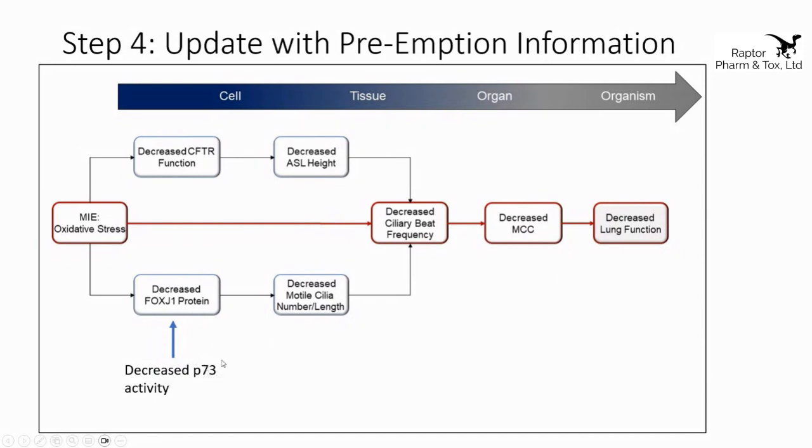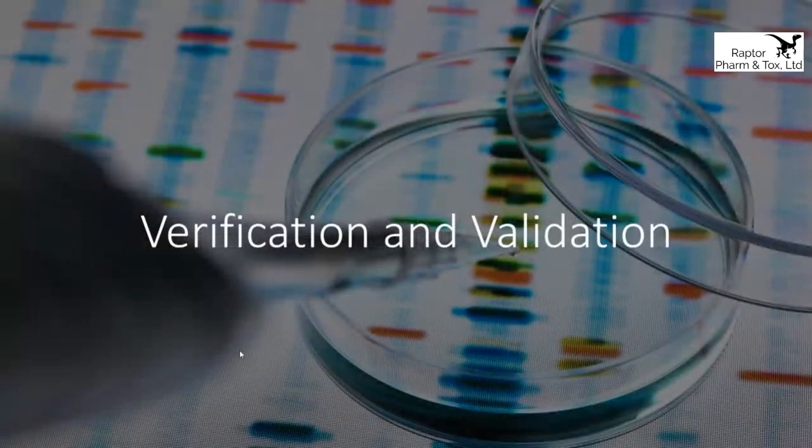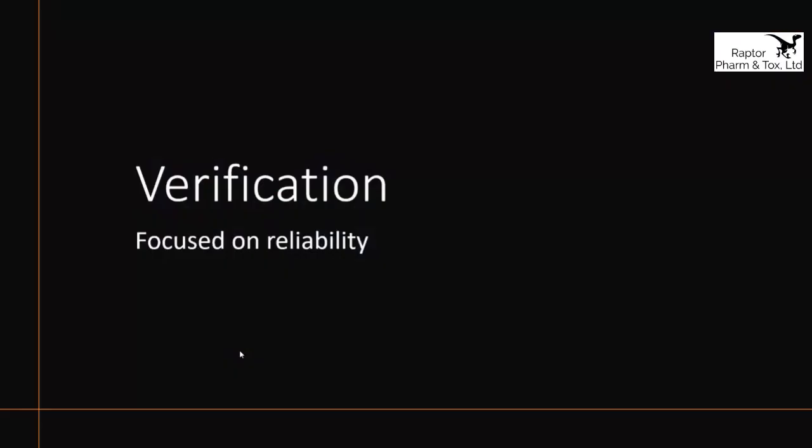We could also increase this external to this AOP and shut this off, even though this is true. So there's a lot of preemption that we have to consider that may not actually be in here when we go to convert this to a QAOP. And that's going to become important in the verification and validation steps.